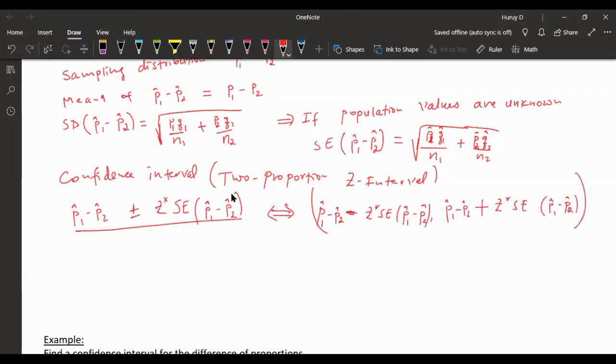Always remember to write the lower or the smaller number on the left side, because this is the lower limit and this is the upper limit. Logically we are saying from this one to this one, from the lower to the upper, we are going upwards. We don't write the bigger number on the left side and the smaller number on the right side.